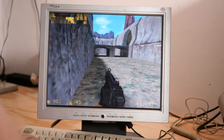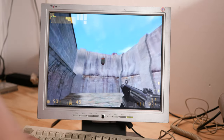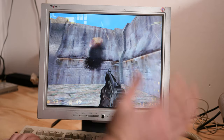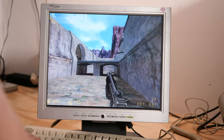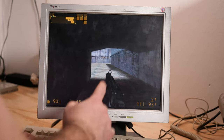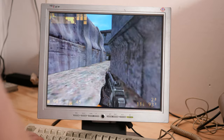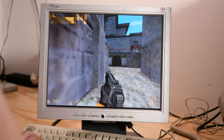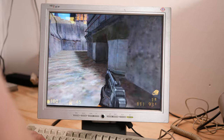Whoops. And the performance is pretty solid. So if you are at a LAN party with similar systems, you will have a very good time. Maybe you can better put this map on 640 by 480 if you are playing it multiplayer, just to have a little bit more advantage. But in general, it's a really good experience.